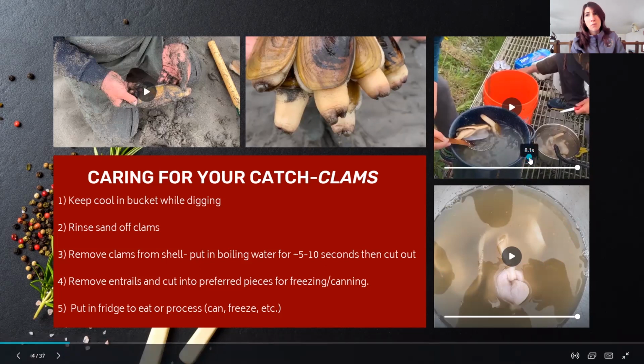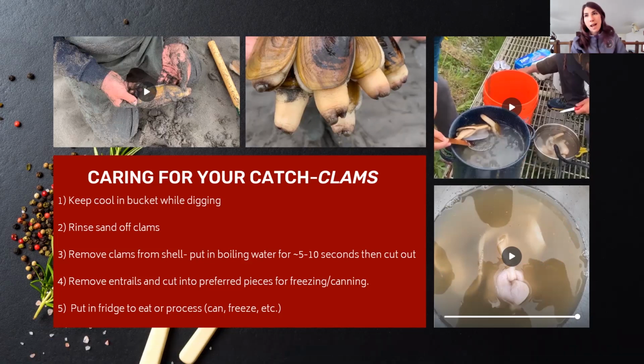The biggest thing is removing it from the shell. Once that's done, you can really leave them like that for a couple of days in the fridge. But the best bet is to just clean them up, get them cut up into whatever parts you want, and then either eat them. They're absolutely delicious. Or process them, canning, freezing, whatever you're going to do with them.